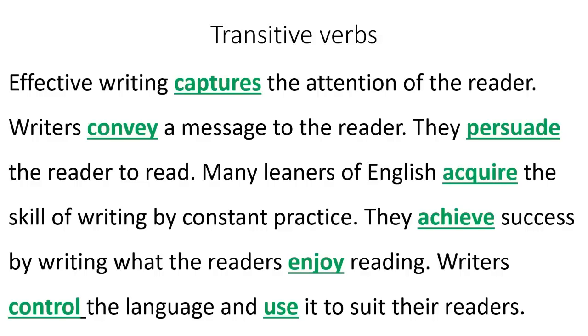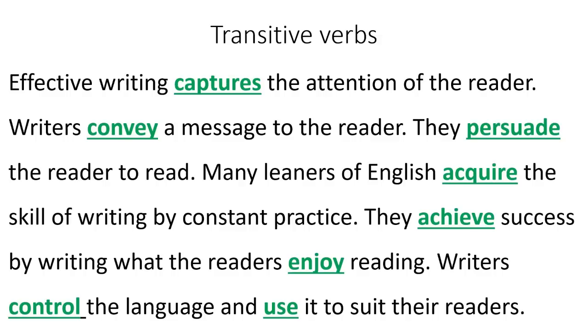The point which we have here is that we are learning how to use transitive verbs. Transitive verbs are verbs which require an object immediately after it. An object is always a noun or a pronoun. We don't count an article or an adjective because that becomes a part of the noun.